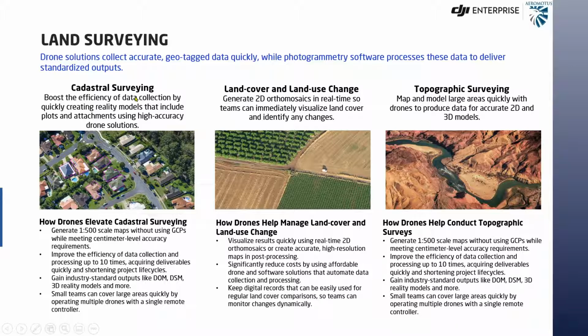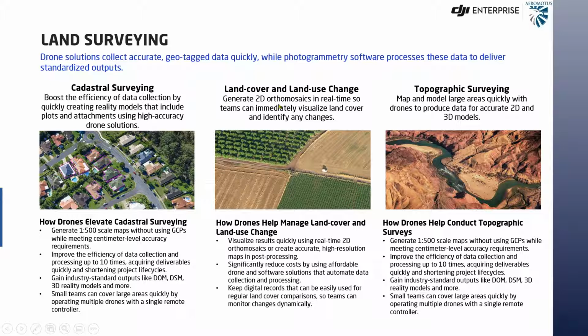The land surveying applications basically fall into cadastral surveying, land cover and land usage, and topographical survey. You are able to do the data collection by quickly creating reality models and plots by using accurate drone solutions. You're able to scale maps without GCPs. Also have outputs like DOM, DSM, 3D reality models, and more. So small teams can cover large areas by operating multiple drones with a single remote control.